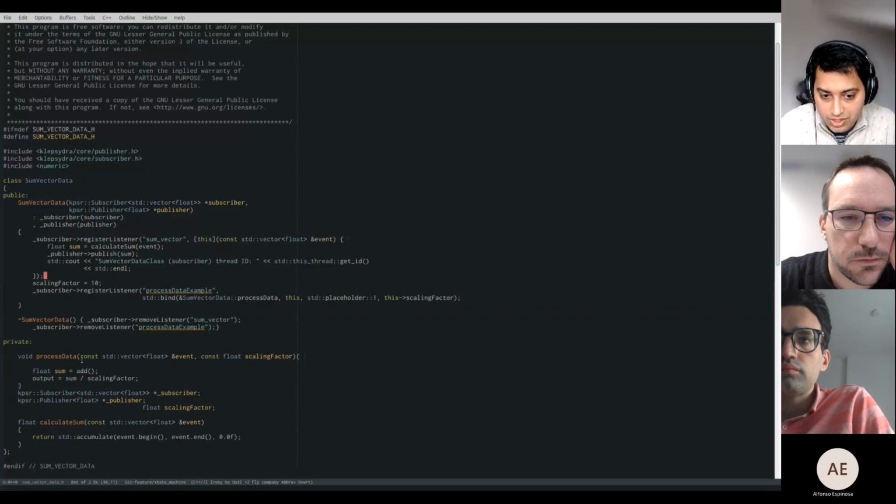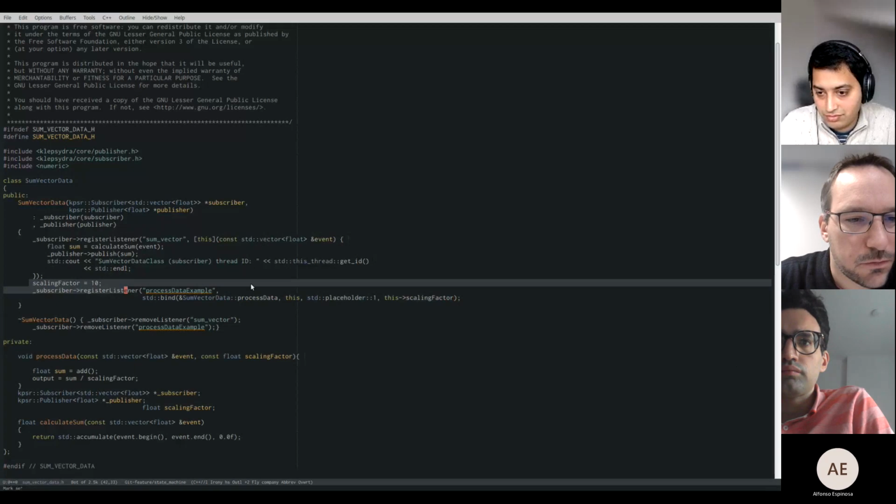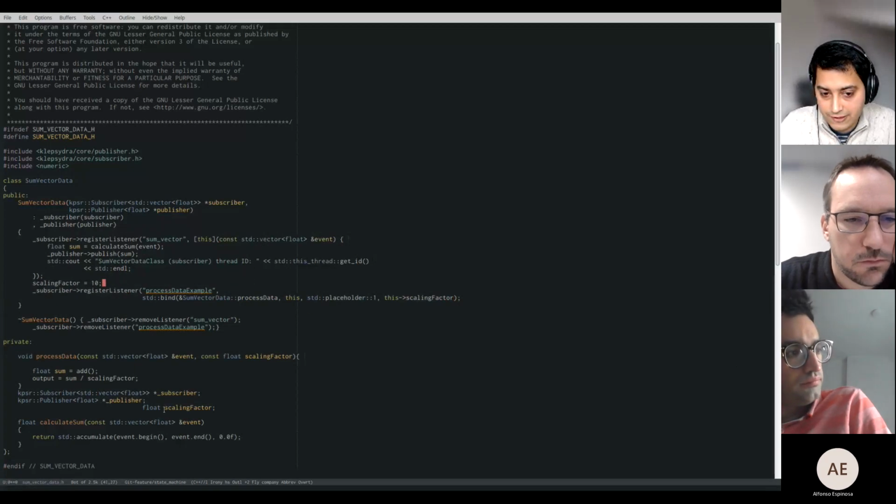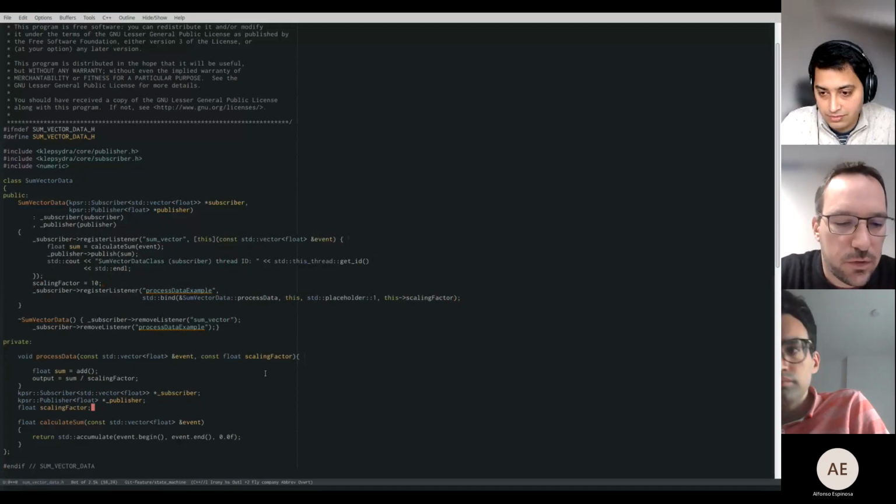But the process data, which needs two arguments, is getting one, which is the std placeholder, the argument coming from outside, let's say the variable, and the scaling factor, which is here. Okay, so we can pass some parameters to the function. Yeah, multiple parameters as well.